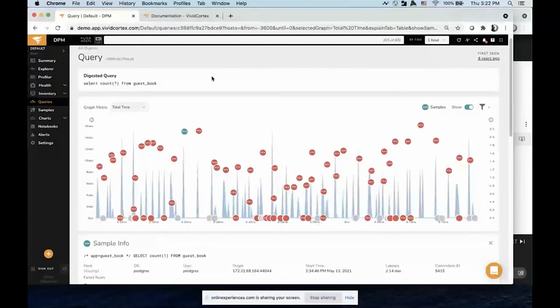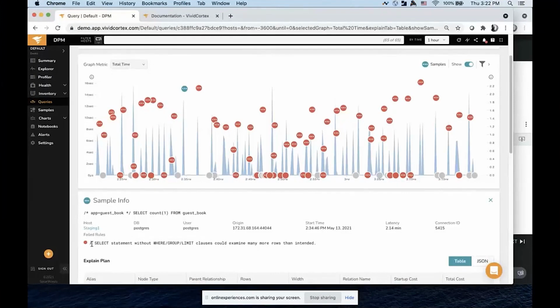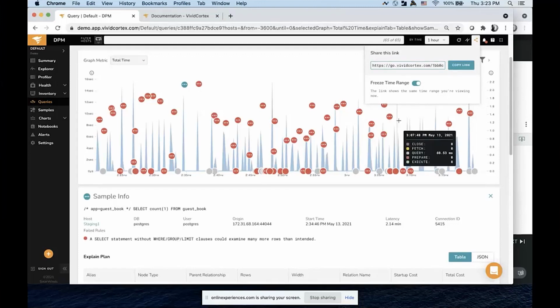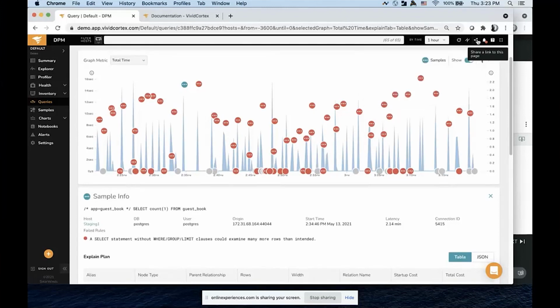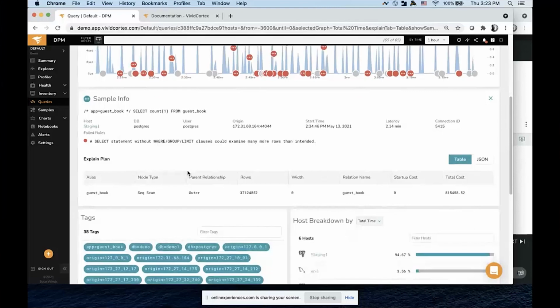And when we find insights like this, where there are cases where it's clear inefficiencies that we can quickly point the team to, a great additional feature is this share link feature, where I can copy and actually freeze a time range with a short link of exactly what I'm looking at and send that to another teammate who might be working with me and responsible for actually making the modification and optimizing this query. They might just need a point in the right direction. So we try and make it easy to use this for collaboration and bring all of this data in one place so that the team doesn't have to look around and analyze performance data from multiple sources.